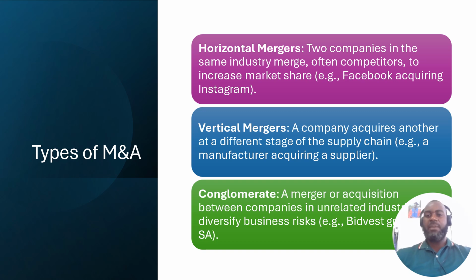So what are different types of M&A that can be tapped into by businesses? We have what we call horizontal mergers, which is a merger of two entities that are in the same industry. And the best way to explain horizontal mergers is that this could be competitors, people who are competing with each other. And if you are to give an example, to say these are banks.